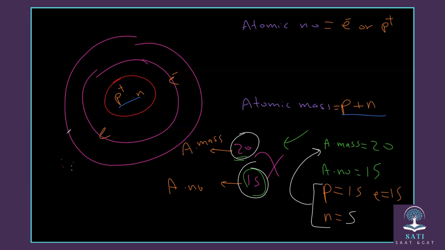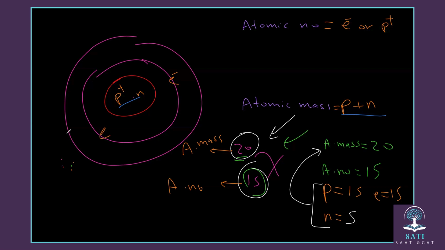So I hope now we understand what atomic number represents, and we said it represents the number of electrons or protons, since they are the same in a neutral atom. And we understand what atomic mass is, and we said mass means the mass of the nucleus. That means the mass of protons plus neutrons. And you understand that when we write an element, we can write it in this way, mentioning the mass number, which is atomic mass, and the atomic number. And the number that is up is the atomic mass, and it's usually greater than or equal to the atomic number.